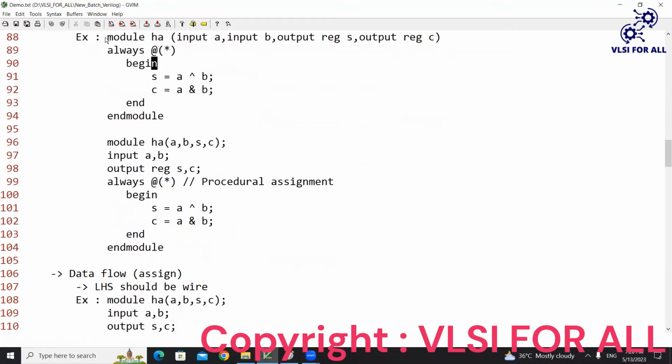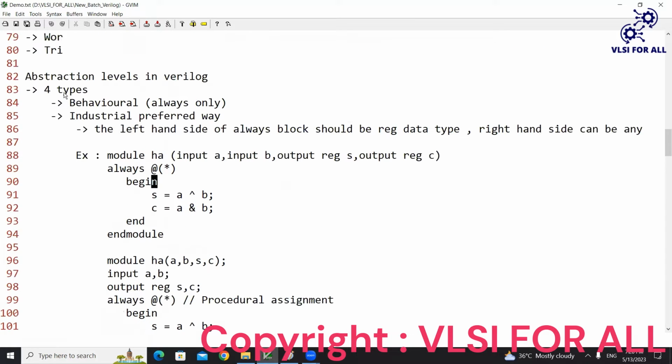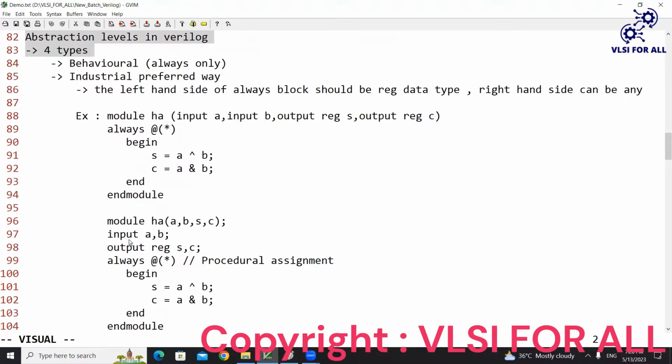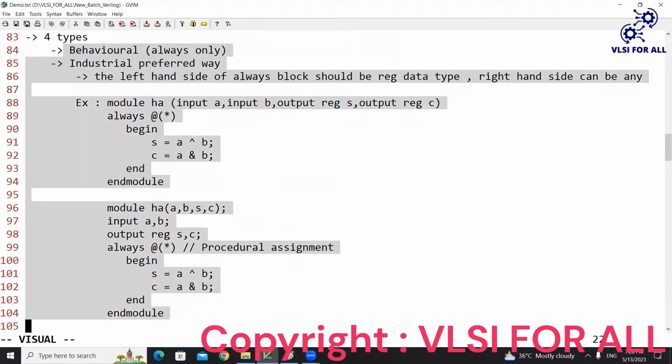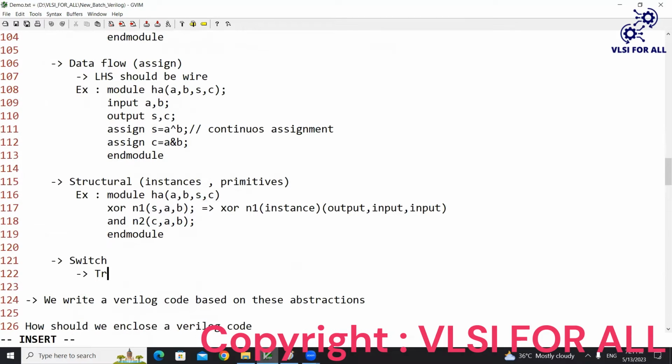So you got to know how to write a truth table of half adder, how to draw the circuit diagram of half adder, and you got to know the abstraction levels we have, and what are the differences between them. See, this switch level deals with transistors, which are exceptional.